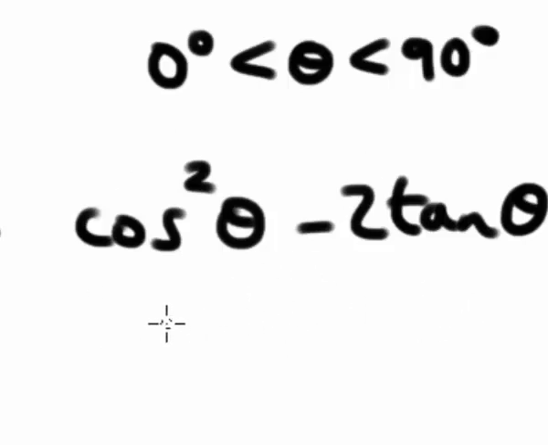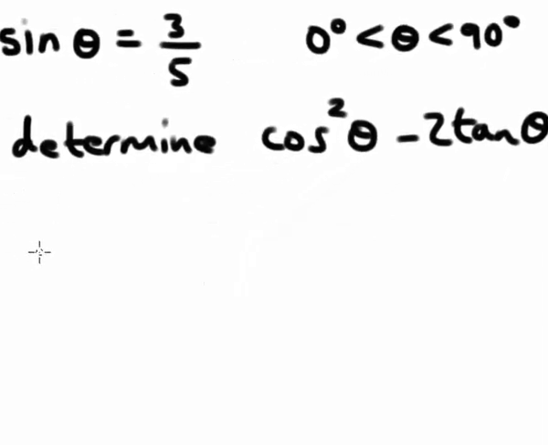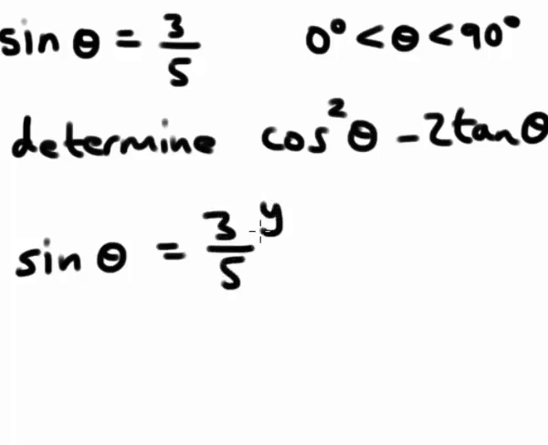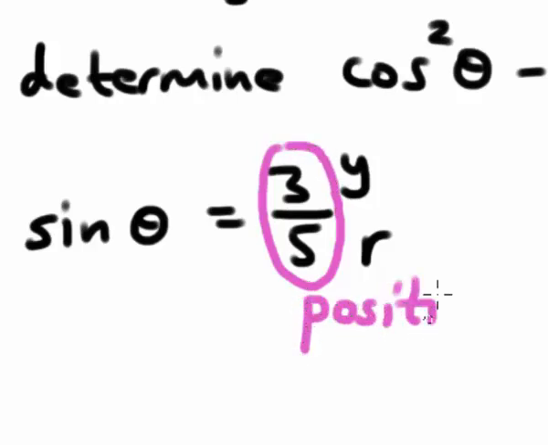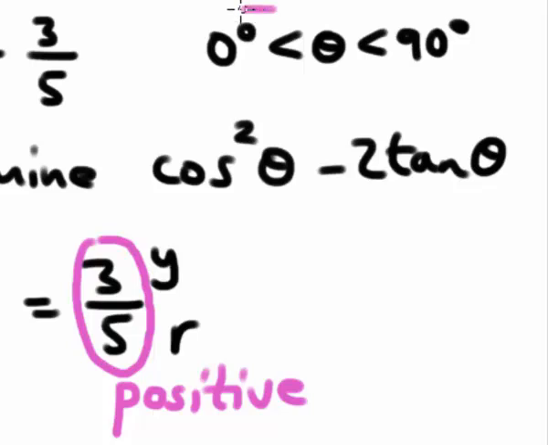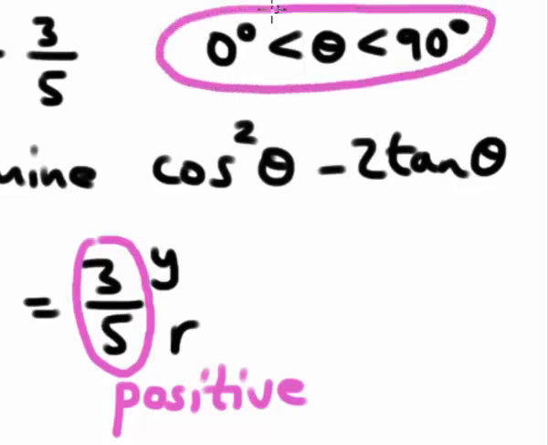Now, what we know is, if you look at this, we know something about sine. Now, I'm going to write this down very carefully. Sine is, as we know, y over r. Shade your rear. Okay. Now, also, you probably agree with me that this number, 3 over 5, is positive. Okay, it's positive. Now, also, if you look at this restriction over here, this tells me from 0 to 90, I'm in quadrant 1. Okay. This tells me sine is positive.